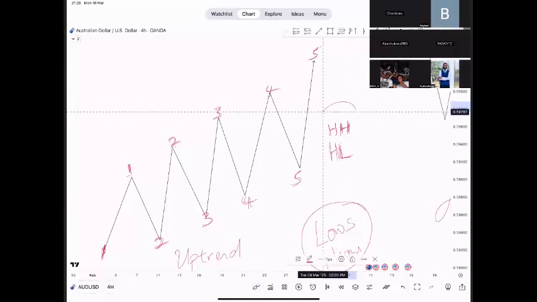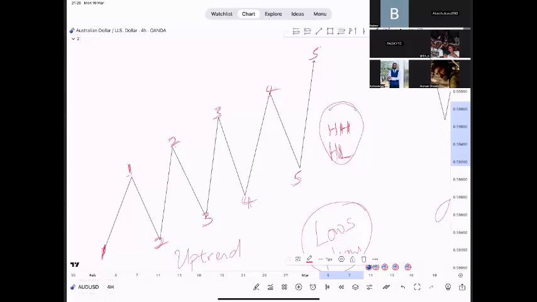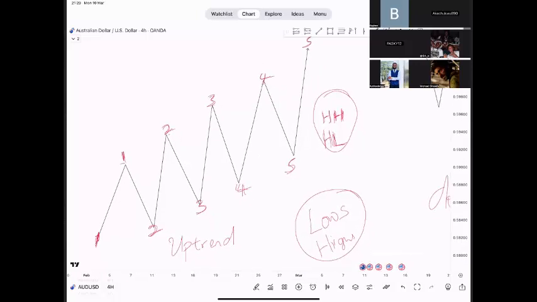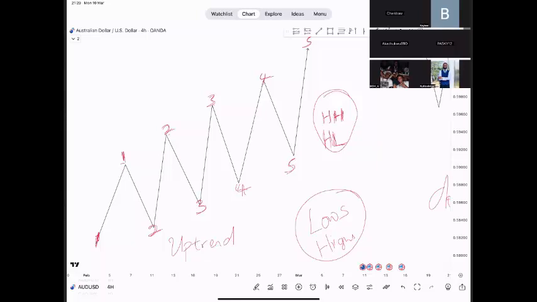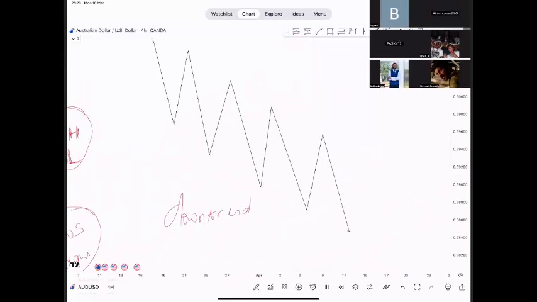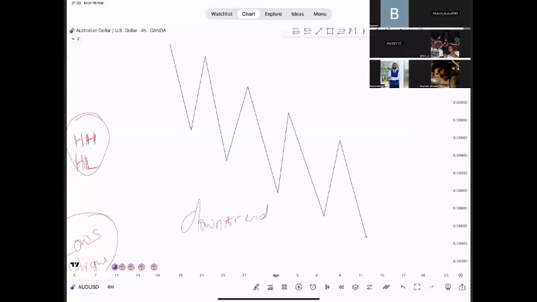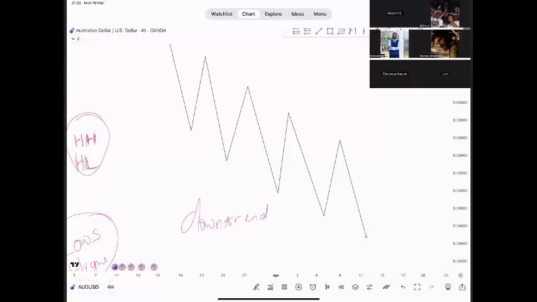Remember that before I started, I told you guys that these three types of market structure have two things in common. They are all made up of highs and lows, right? But then to differentiate them, we've established that for the uptrend, the type of highs and lows that it has are the higher highs and the higher lows. Now let's look at the downtrend, which is the inverse. We understand that the opposite of up is down. The opposite of ascending is descending. The opposite of climbing can be like declining, right? Whatever is going up, the opposite is downward, and the rest of it.